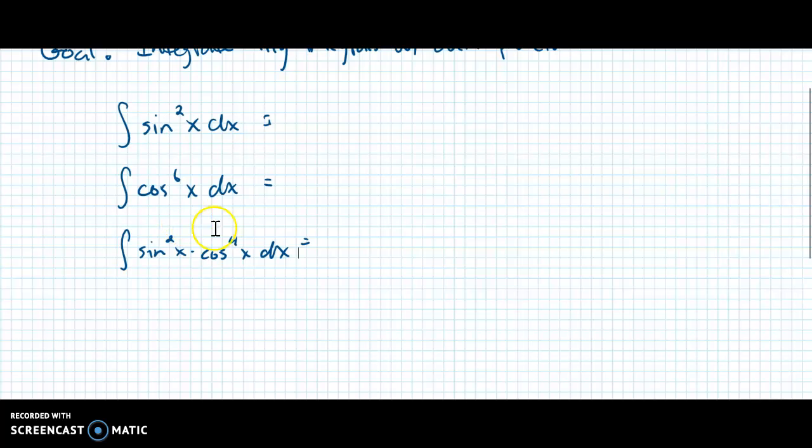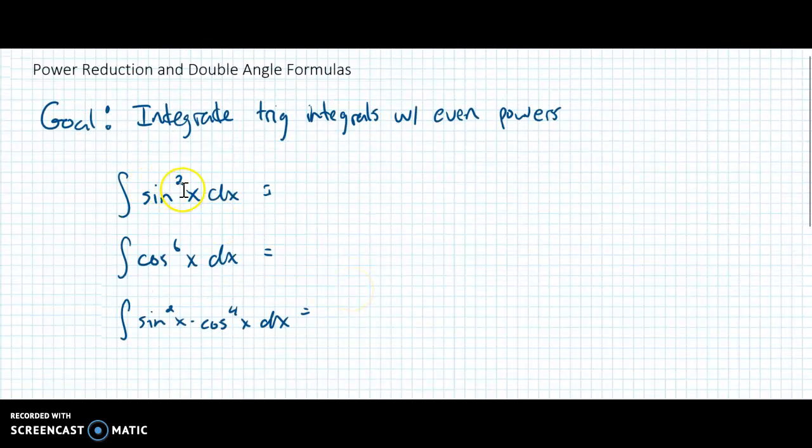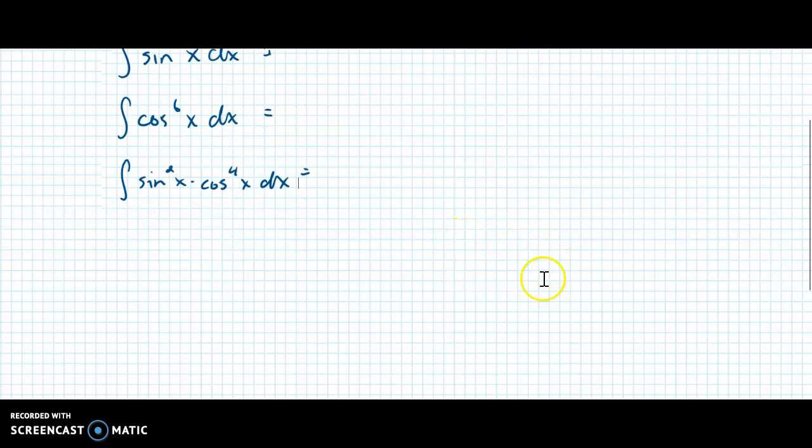So in order to do this, we need to do a bunch of work with triangles and trig identities. I'm going to have you walk through that process, but I just want to tell you what the formulas are from the get-go so that you can see where we're going. I'm going to show it to you now, and then we're going to do a whole bunch of work to get to that spot. The ones that we use the most are called the power reduction formulas.